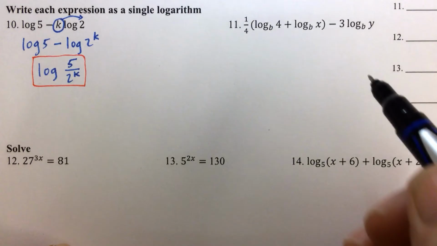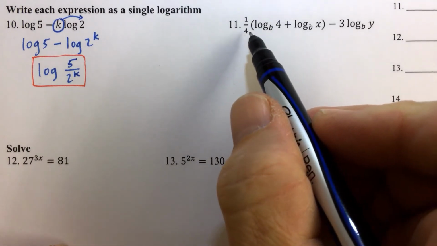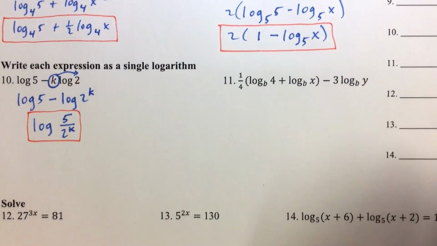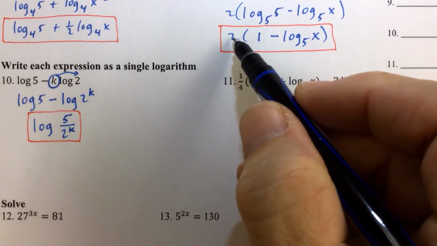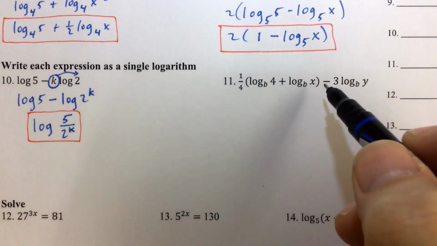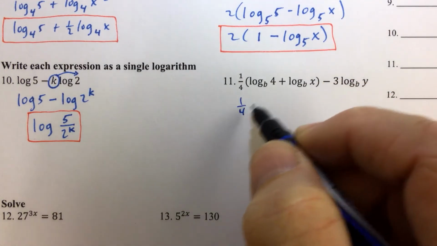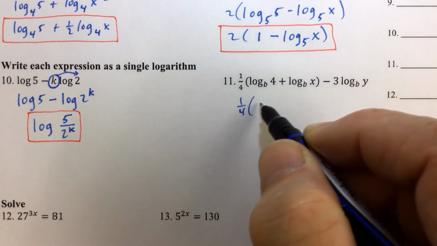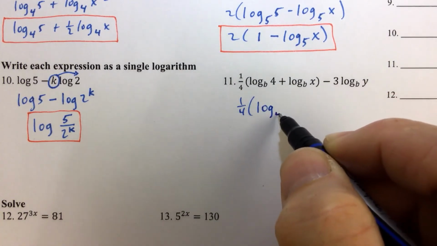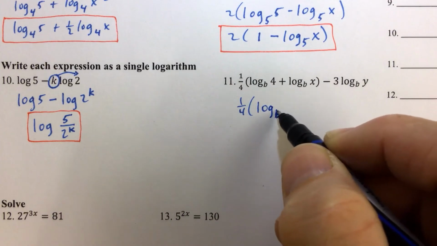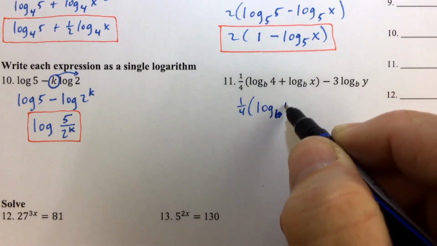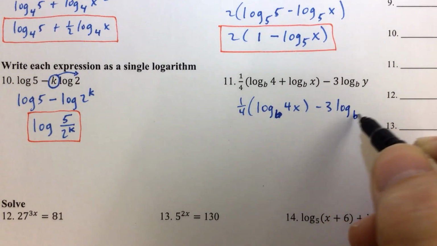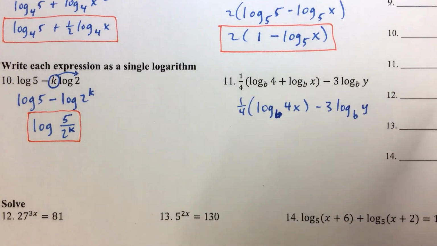And then number 11, like we just did in the last problem, number 9, scoot that on down. Problem number 9, we have a number on the outside. We're going to have to combine the insides first and then combine the logs, first using the property: sum of the logs is the log of a product. So we're going to do that first. Log base b of 4 times x. And then we also have this over here, 3 times log base b of y.